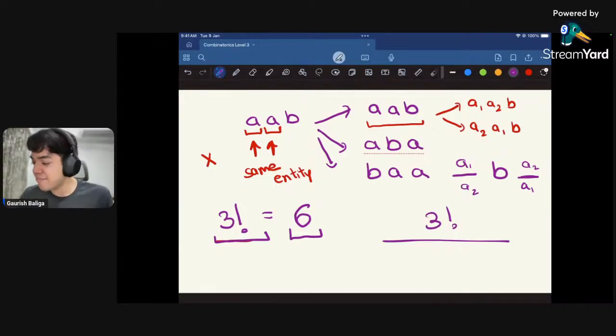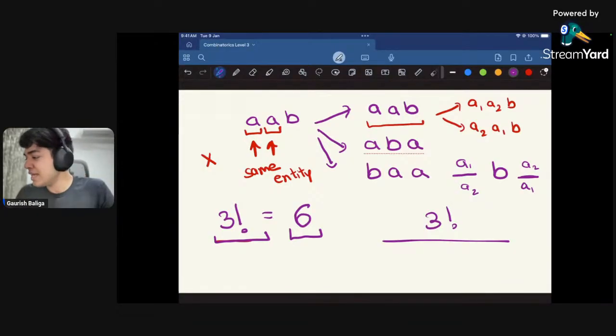Can we say that if you fix the non-A's, the A's are going to permute within themselves in the remaining positions? Since there are two A's right now, there are going to be two factorial strings where the A's permute.